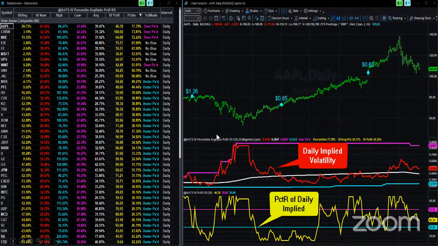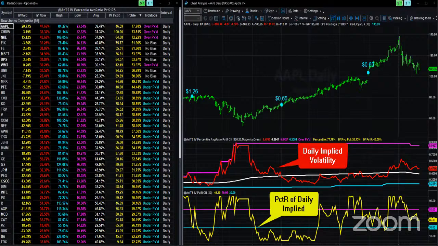So on the right is the chart. Now the inputs for this indicator are a little different because I don't need to specify a symbol, because it's just looking at whatever symbol is in the chart. So this is a daily chart of Apple, and it's looking at that implied volatility data, which is the red line here. And then the white line is that average. So I'm going to calculate that average IV ratio right there. And I can see that we're 20% above that average right there. We're in the 46th percentile. I'm sorry, 77th percentile. We're at the 46% level of Williams percent R.